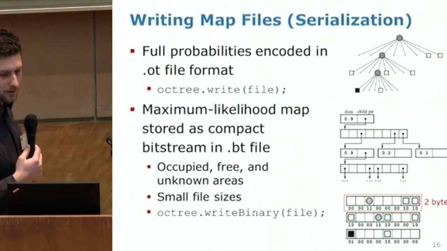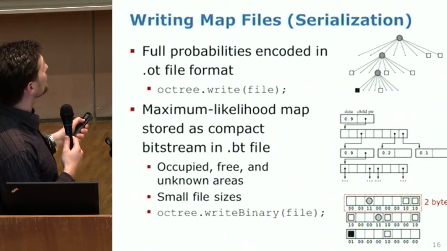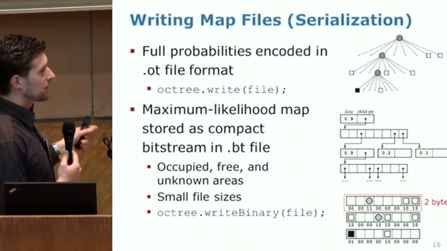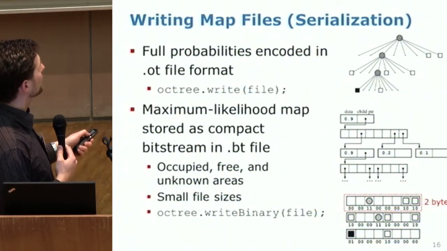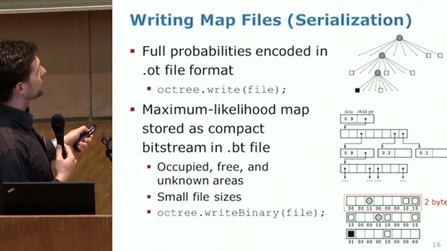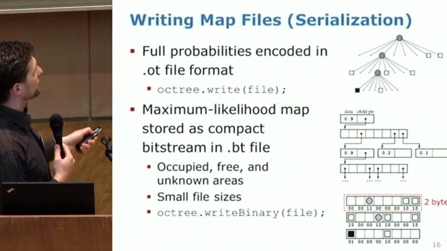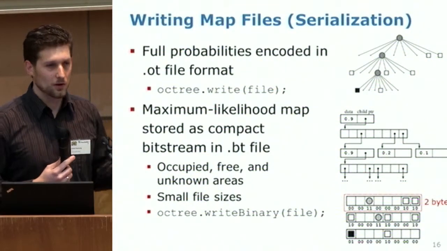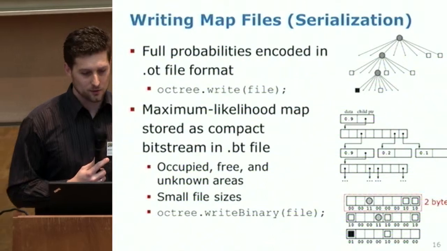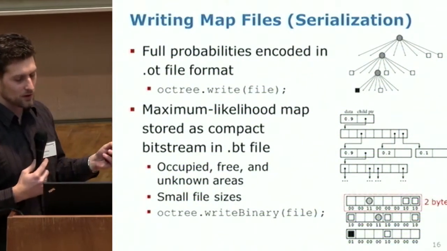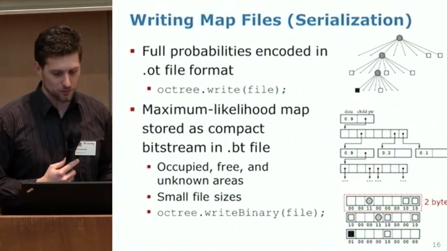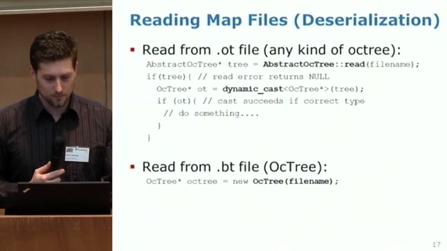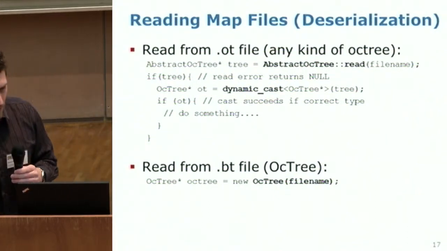So we're using only 2 bytes. We require 2 bytes for each level of the Octree. So only 2 bits for each node to differentiate between a free node, an unknown node. You see it here. This is free. This is unknown. There's nothing there. And an inner node, which will be recursively reconstructed while reading the binary stream. This is just how we get these small file sizes, and you can just call this with Octree write binary, and it will do this serialization to the binary stream, which you can also use for message exchange between different nodes in ROS.